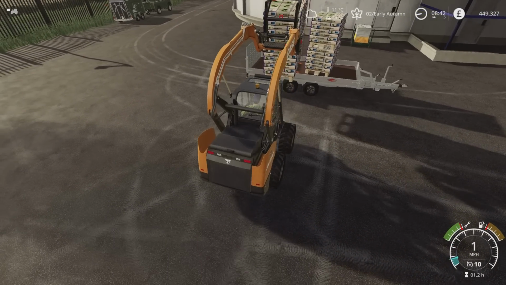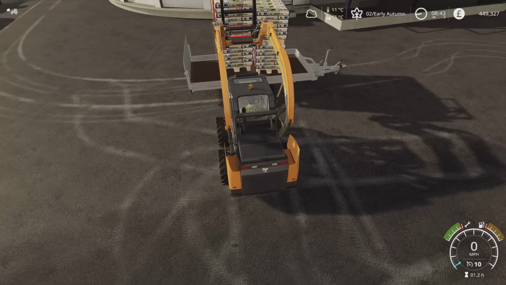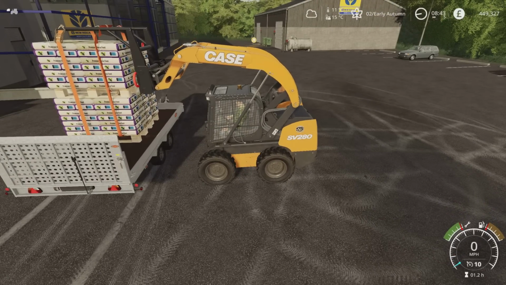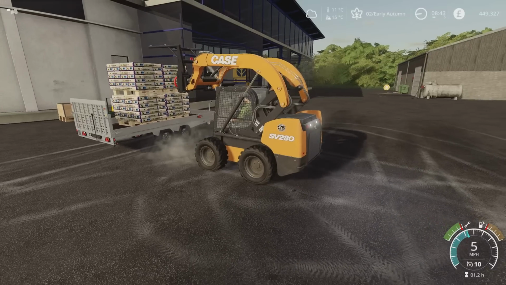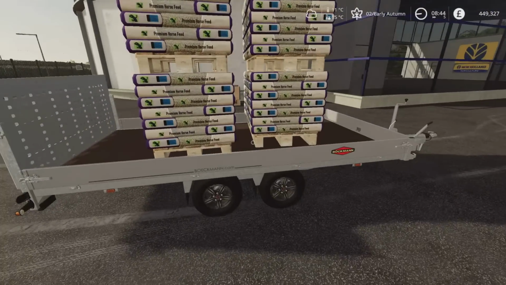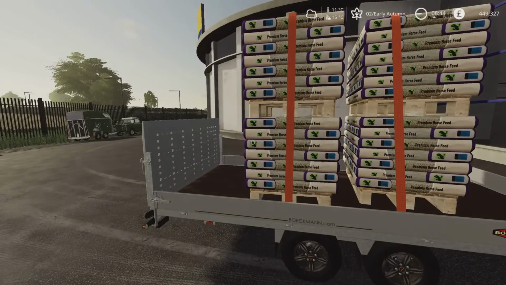Whoa, what happened there? I don't like being too close together by the looks of things. That's odd. Okay. Put that down there. I'll drive the forklift over and we'll unload those at the other end.